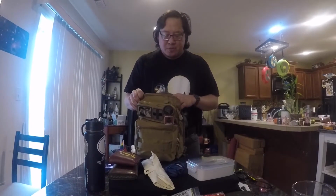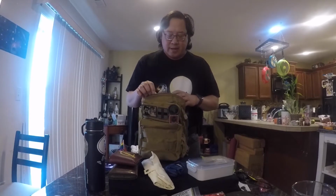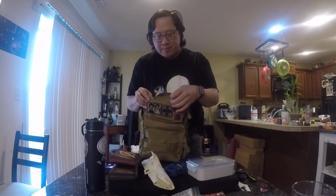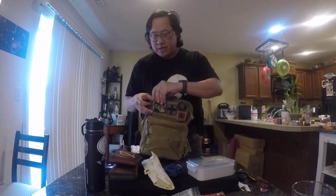But again, after 6 months, it's held up pretty well. It's my go-to bag. I probably use this one far more than I did my Maxpedition, but I'll do a review on that one because I used it for quite a few years. Some of the threading, obviously, after time, has started to come out a little bit, so I'll probably end up trimming those little threads. But it's just on the outer MOLLE straps.